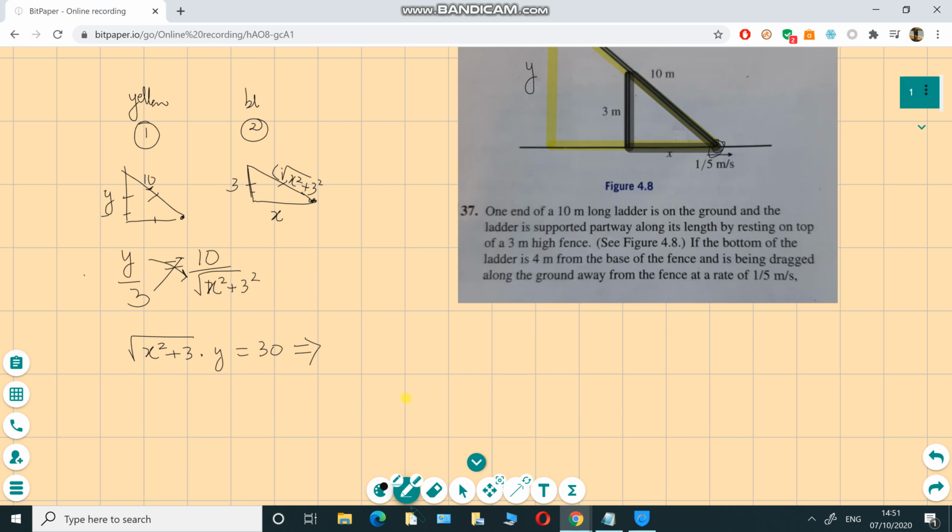That implies that if I want to find the derivative, I have two variable terms on the left side, and then just a constant term on the right. So to find the derivative, this is my first term, this is my second term. I use the product rule. What does the product rule say? First term times derivative of the second. So the first term I write as is, times the derivative of the second. The derivative of the second is y prime, or dy over dt. We are finding the derivative with respect to time.